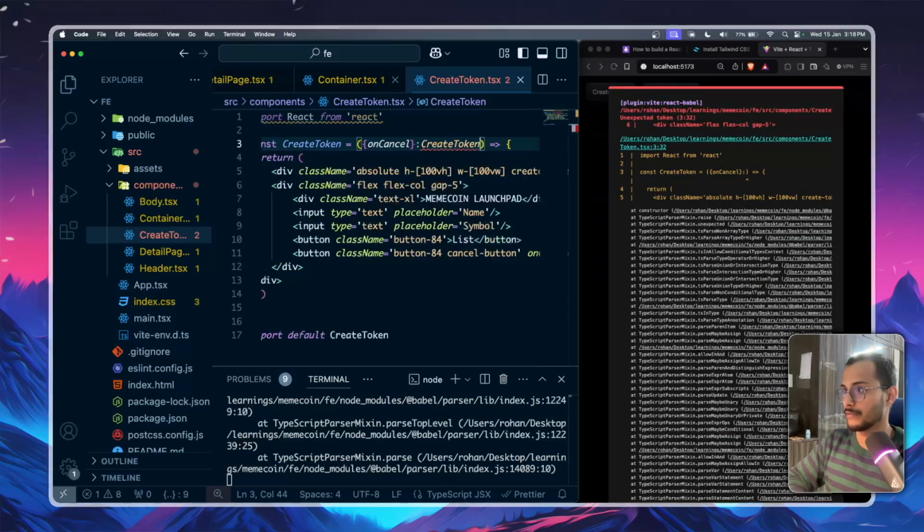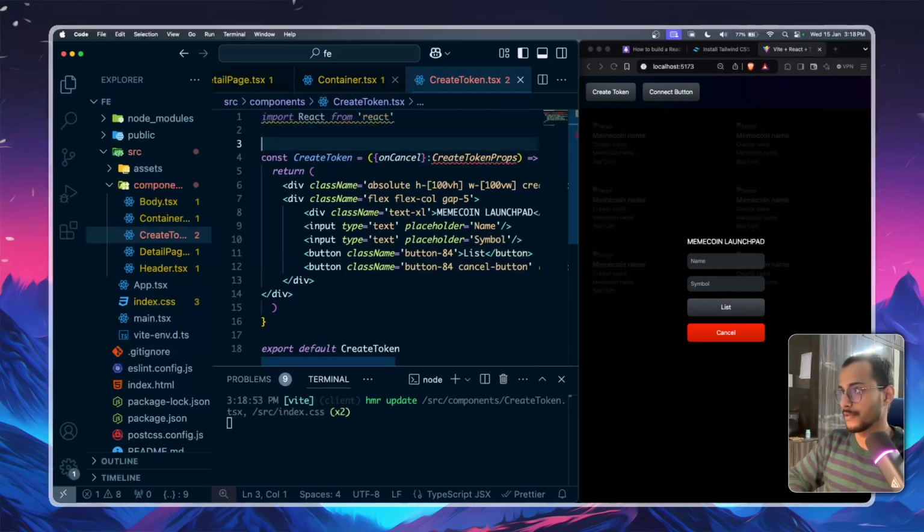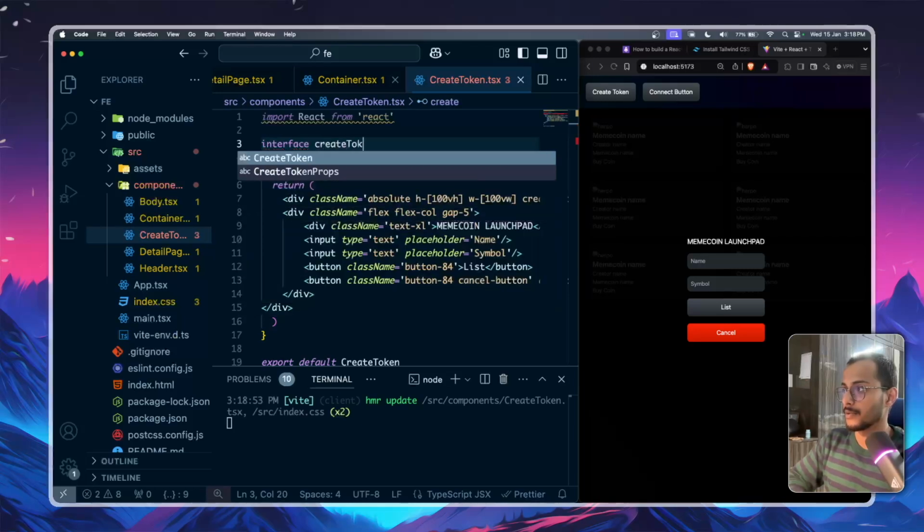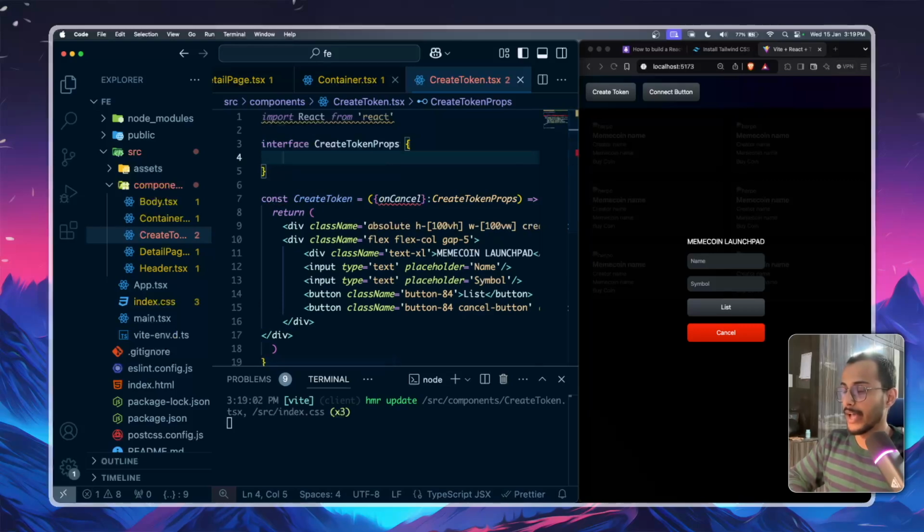Create token props, it's an interface, and it will have a function which will return nothing but void. Cool.